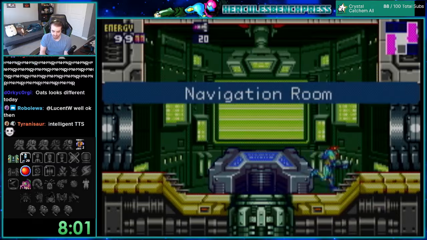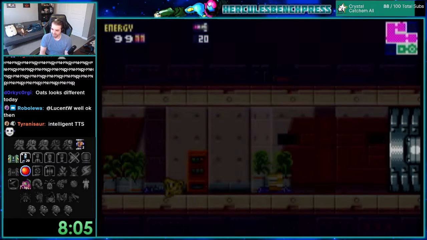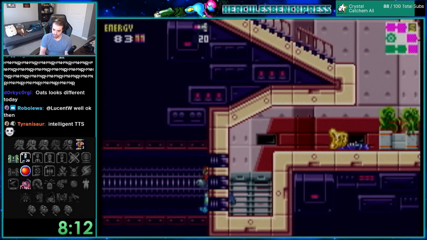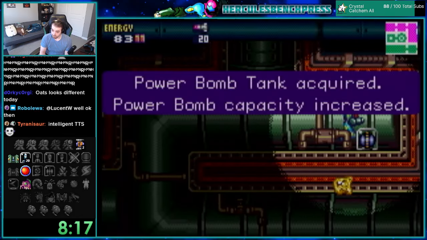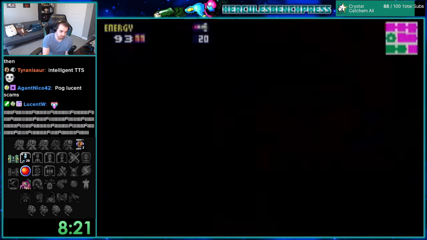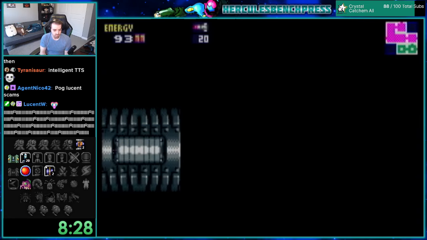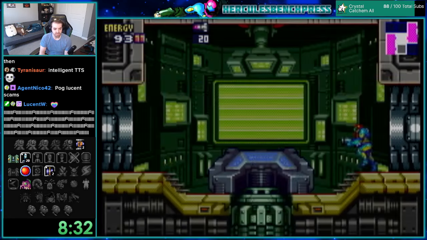I'm curious about something. Intelligent TTS. Very intelligent TTS. I wonder if this will work. Okay, it does not. Cora is not here at the moment. I will when she gets back.